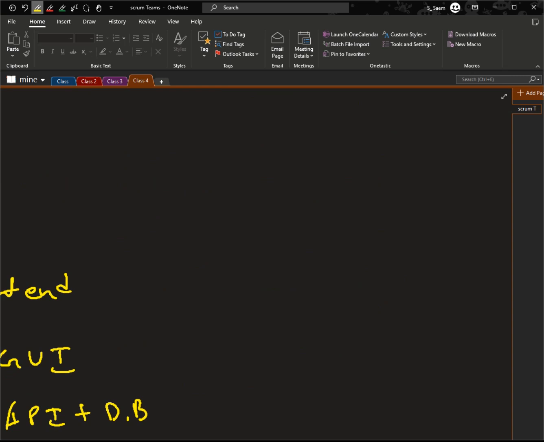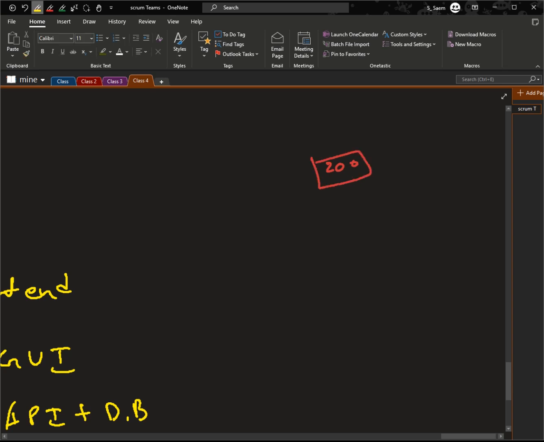Then to check the API response, you look into the request URL to confirm the page is being accessed. Then you verify the request method like GET or POST, and check the status code. If you see the number 200, it means that the API is working correctly.